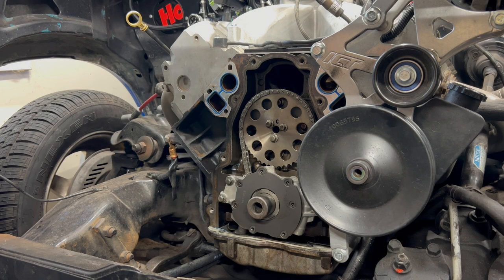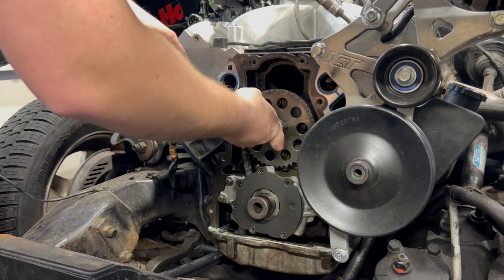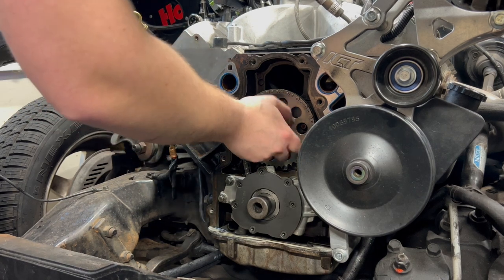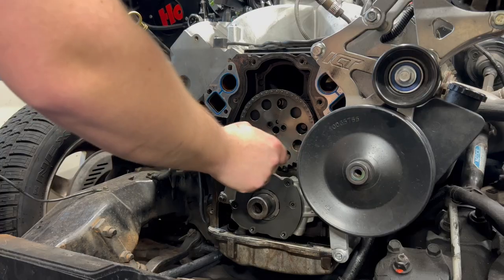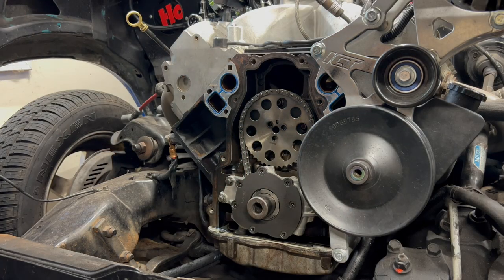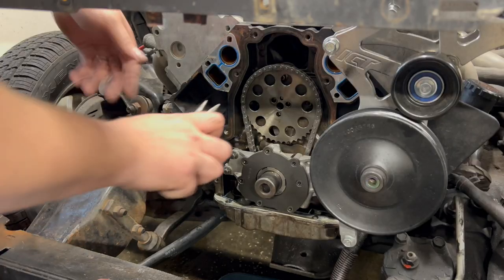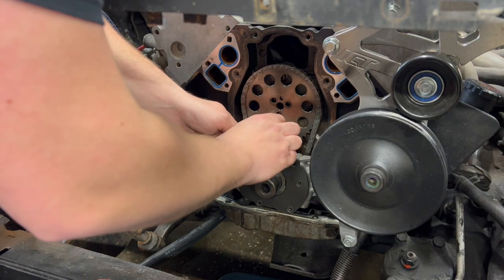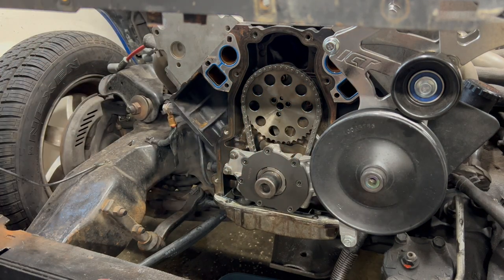Next step is cam removal. Pop this chain off. Oh, that was almost bad. Very carefully have to remove that. That's not good. Very carefully. Just like that. Let's not do that no more.